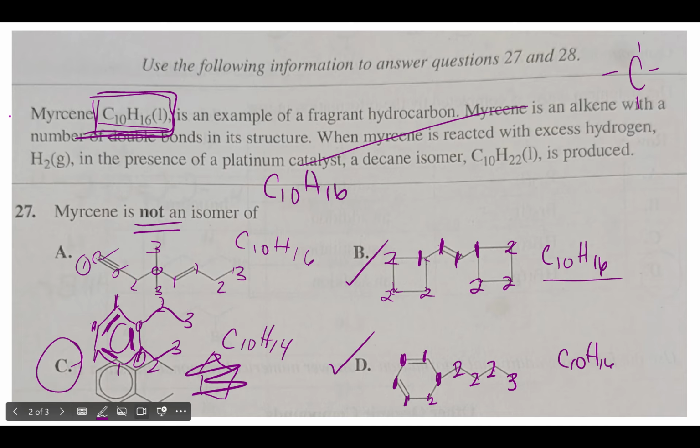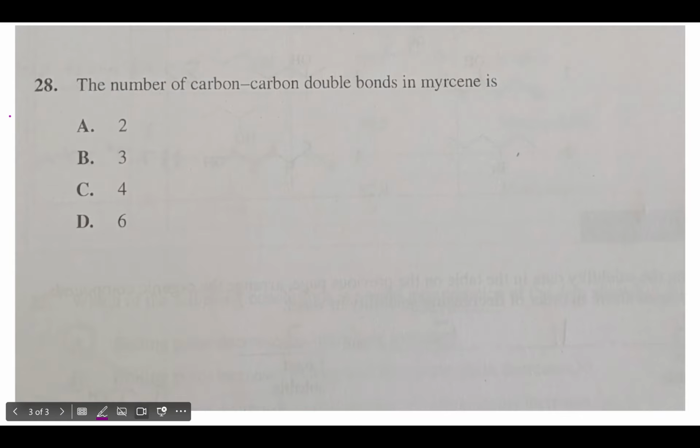So looking at what we have, it looks like C is our answer. So just being careful, understanding those line diagrams and implying those hydrogens. Try to remember that every carbon gets 4 lines coming from it, and then you can add in your hydrogens to imply what's missing. Now, the other part is asking about how many carbon double bonds this compound here has. So that compound was your C10H16.